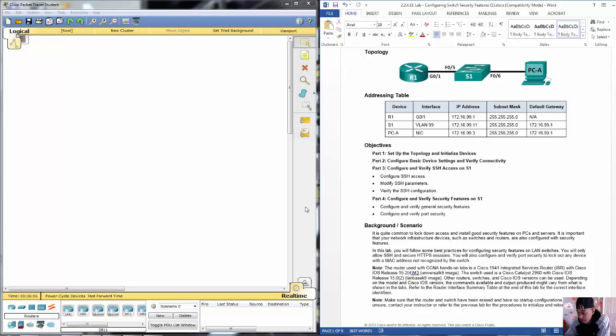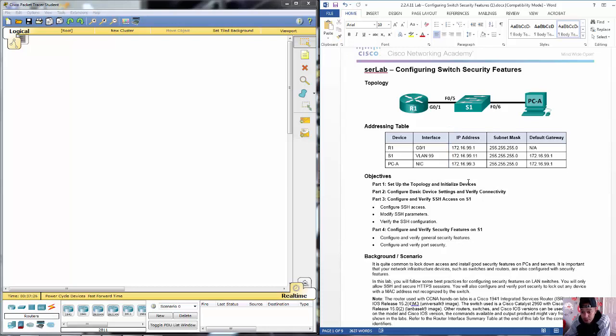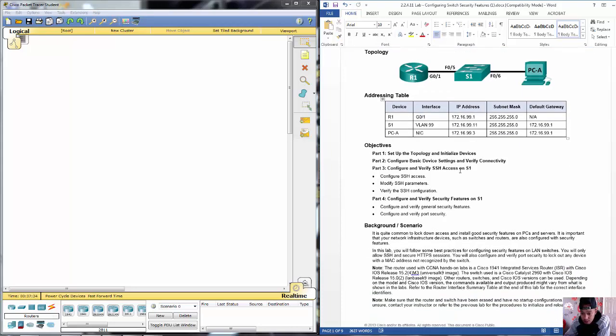Now I've already done this lab back when I did CCNA 2 and I think towards the last bit of this lab you won't be able to do it on Packet Tracer because you've got some HTTP stuff, and I think that comes under the verifying, but we'll find that out as we go down. But not to worry, you can still do pretty much all of the lab, and that's what I'm going to take you through today. So I'll just start off by setting up the router, the switch and the PC.